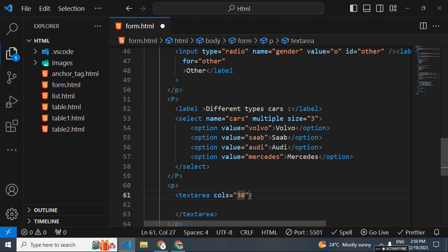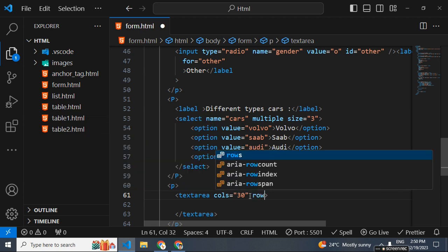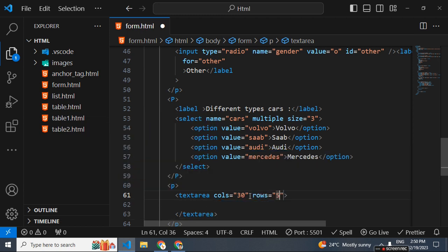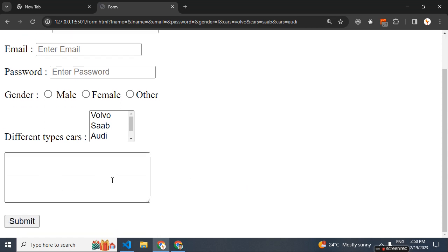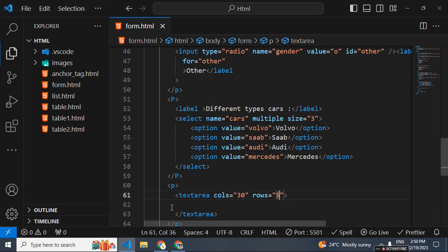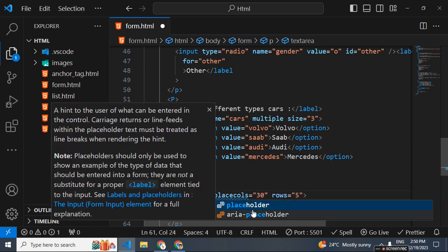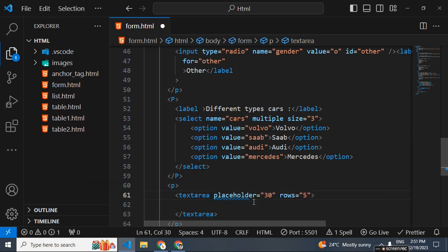As per our requirement, if we want to add some extra width and height, we can use the columns and rows attributes. Now we are able to increase the text area height and width. And here I also want to add a placeholder like feedback.